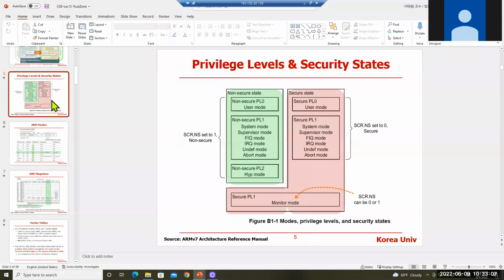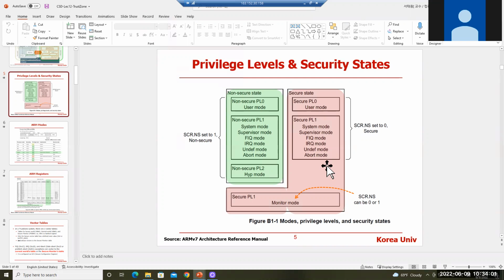In normal world, you can have a full software stack from operating system to application software. Same thing goes here. As you look at this PowerPoint, each world is providing almost all operating modes. In normal world, you have everything, including the hypervisor mode, meaning you can support virtualization also. But in secure world, almost everything is supported except hypervisor mode. Probably ARM architects thought virtualization is too much to run in your secure world. Probably you don't want to run multiple operating systems in secure world.